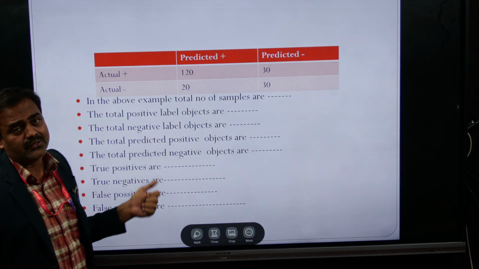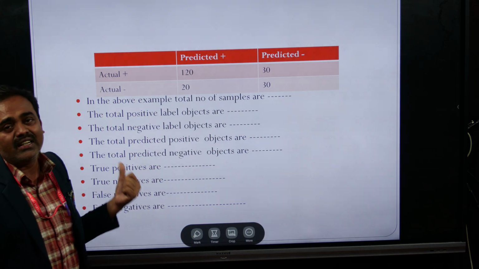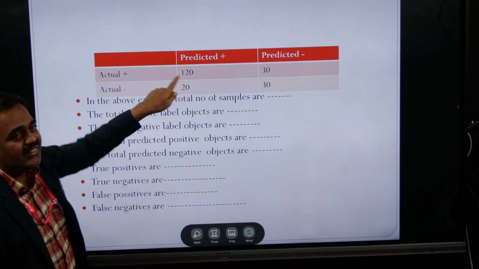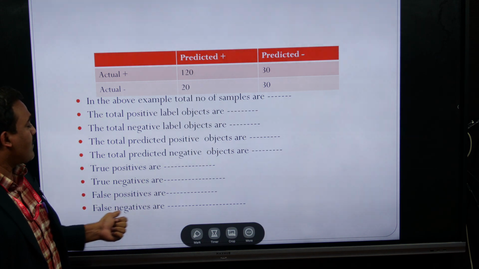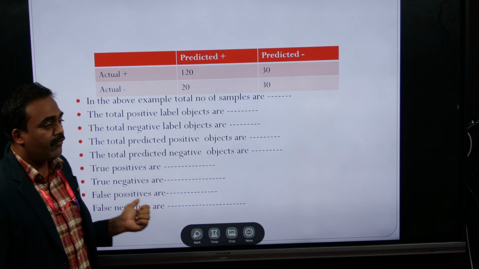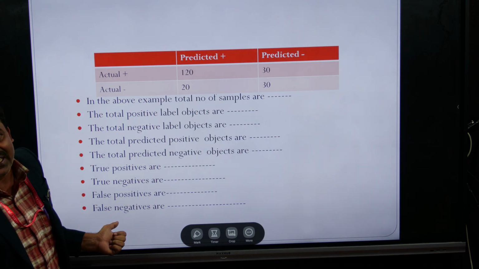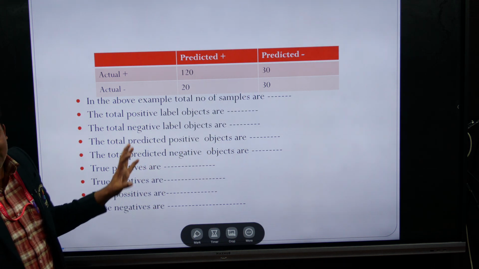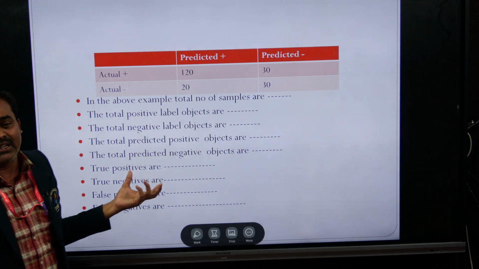False positives are cases where your model predicts positive, but originally they are negative. In our case, this 20 represents the false positives. And the last one, false negatives, means originally they are positive but the model predicted negative. That number is 30. These are the different metrics we use to build the confusion matrix.